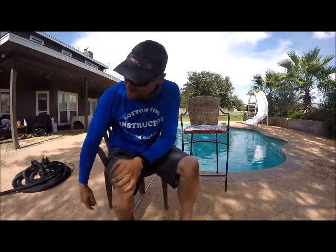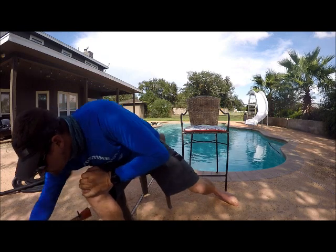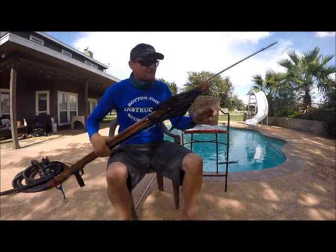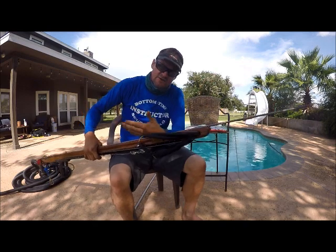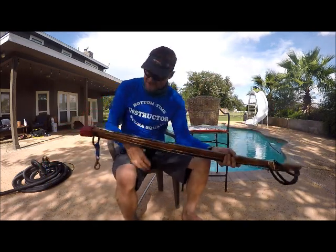Right, pretty simple, pretty straightforward. Now for the big boy. This one's a bit different, right? So we got our shaft out here. I like to put the tip on just to keep this from sliding down while I'm messing with the gun. So let's do the whole procedure here.